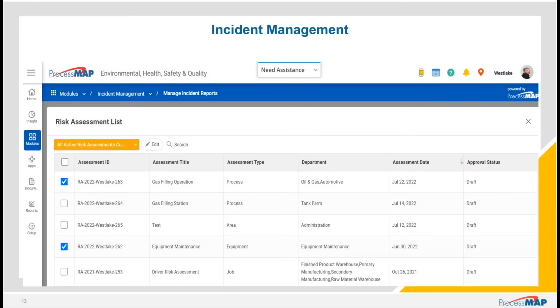Here, since it may have been a combination of tasks in lieu of an entire job or process, you can select multiple assessments and then review further actions, which may include a review of the task, job, or the process. We have gone into risk assessments while in incident management, but this was to show the workflow should you have the risk assessment module and recognize the ability to institutionalize proactive measures along with the needed reactive measures. So let's take a look at the risk assessment module.